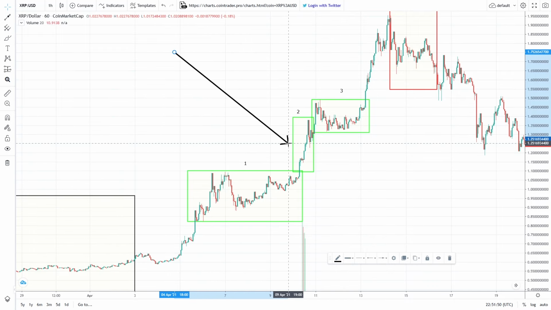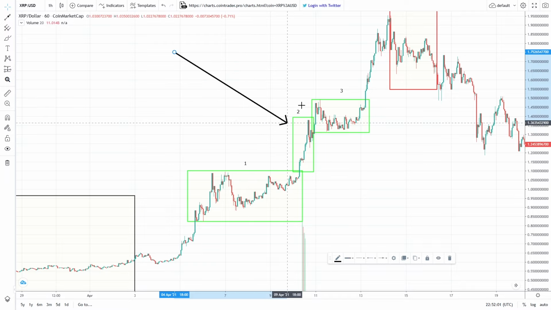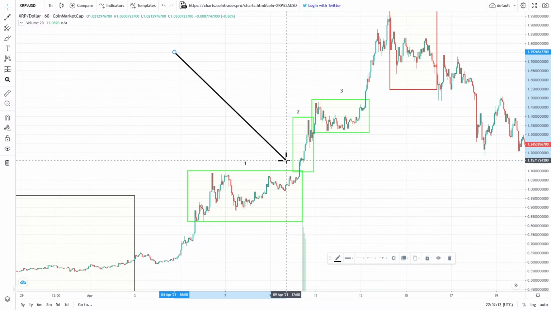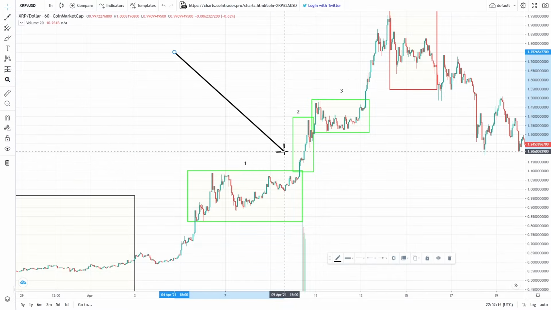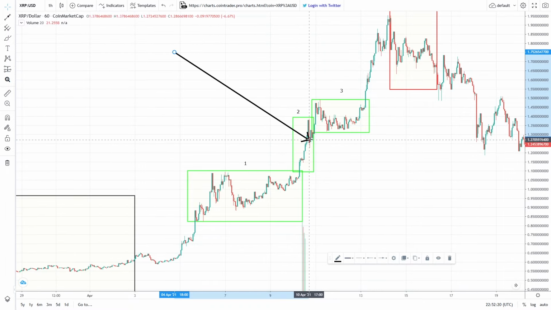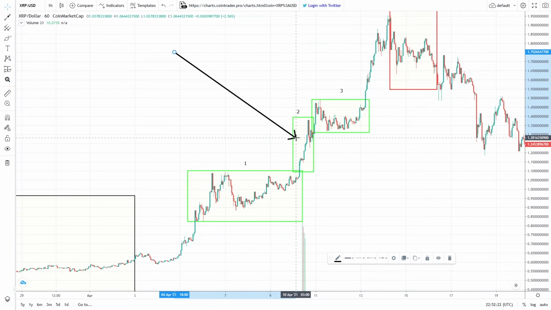Now, these structures can play out different and will play out different every single time. They'll look unique every single time, but what repeats is the ideas. The first, second, and third corrections always take place. They look different every single time. However, there are some commonalities. So a repeating theme that takes place in the second corrective structure is it has two parts to it. You have your first one, it moves up, and then you have your second one. Either one of these can be the larger of the two.